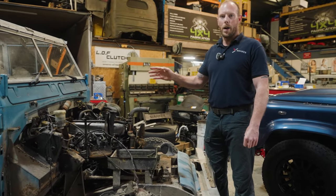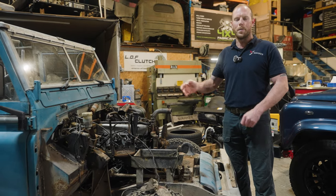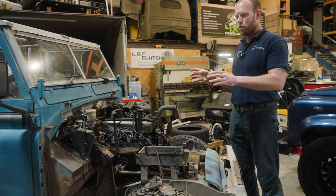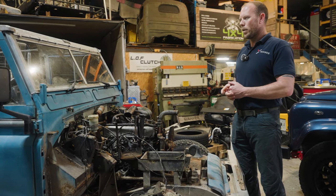This is owned by a local customer of ours, David. And Dave and his wife said to me, Dave, this was our wedding car, believe it or not. And what I want to do is make this car extra special for them because it's going to take them back to their wedding day. And we're going to go with a nice twist.